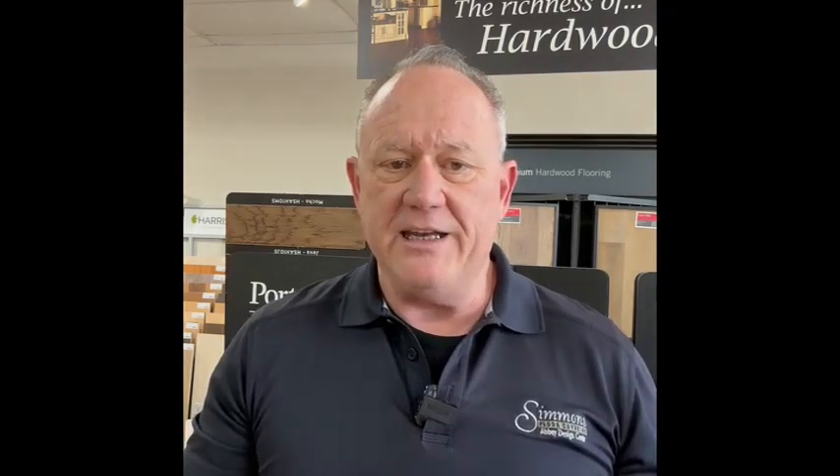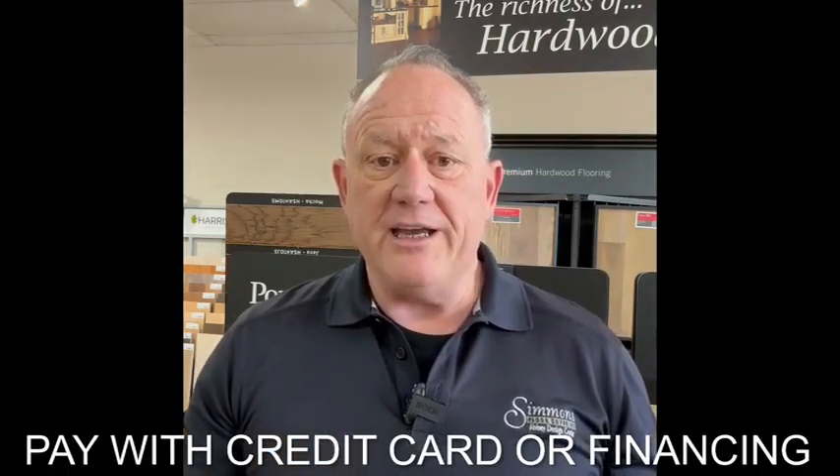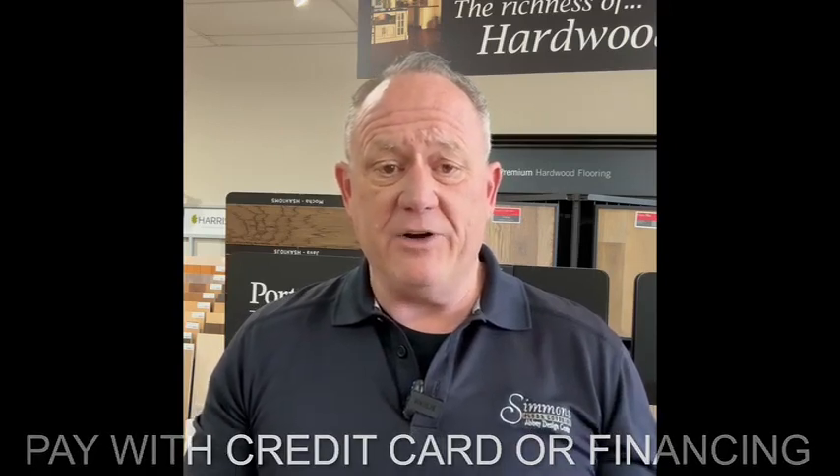The seventh, and most important thing you can do to protect yourself and keep from being ripped off, is pay with a credit card or some type of financing. In just about every case where I've talked with a client that's been ripped off, it's because they paid with cash or a check — once that money left their hands, they had no recourse whatsoever. If you pay with a credit card or financing, you have a bank or credit institution behind you that can pull those funds back if you're not satisfied. Even if you pay it off right away, if there's a problem, that bank has the ability to act if the contractor doesn't perform. Keep these seven things in mind, especially the last one, and your risk will be almost zero.